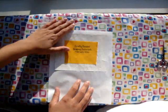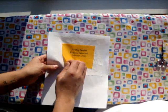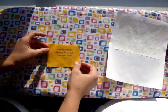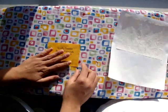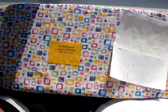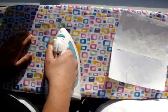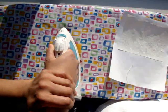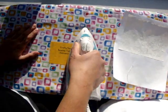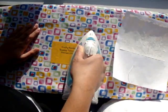Here's the sheet as it came out of the printer. Now what we have to do is peel our fabric off. Remember I said there's no adhesive, okay? It just temporarily holds it there. Next step is to hit it with a hot iron. No steam, just hit it with a hot iron because you want the ink from the printer to set in. So just hold it there. I like to do this for about 15 to 20 seconds. Make sure you don't burn your fabric, but just hold it in there, and you want to make sure that the ink sets in well.